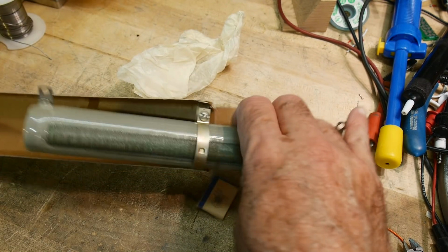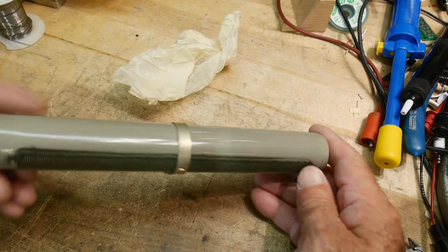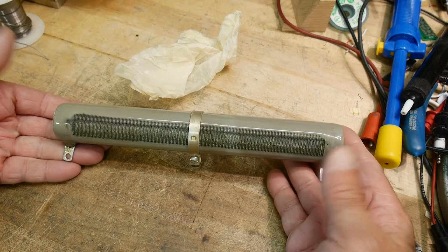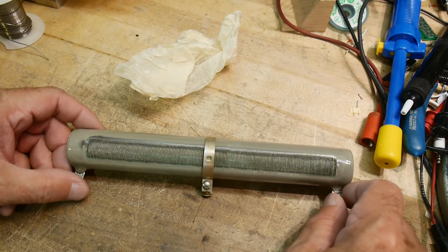Let's get it out of its little box here. So yeah, really big, really big ceramic resistor, and adjustable, so you can move this back and forth. Okay, so that's way cool.